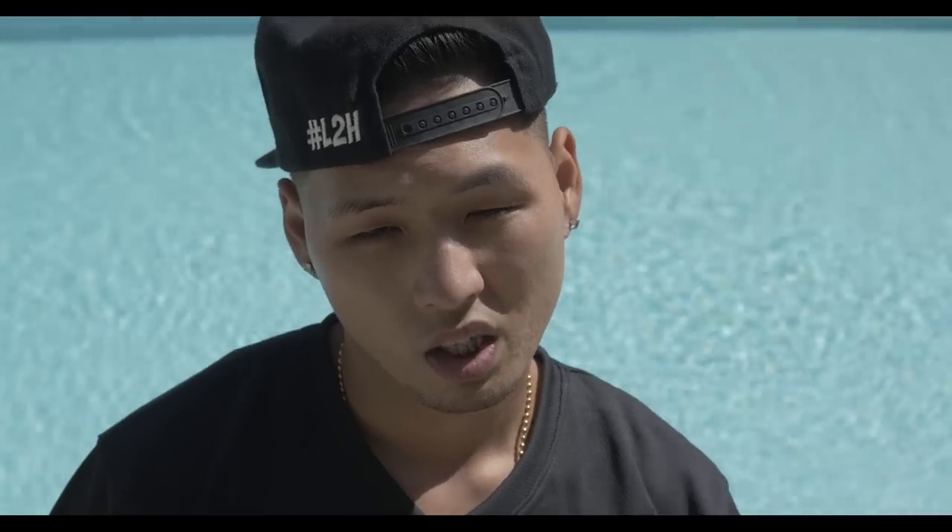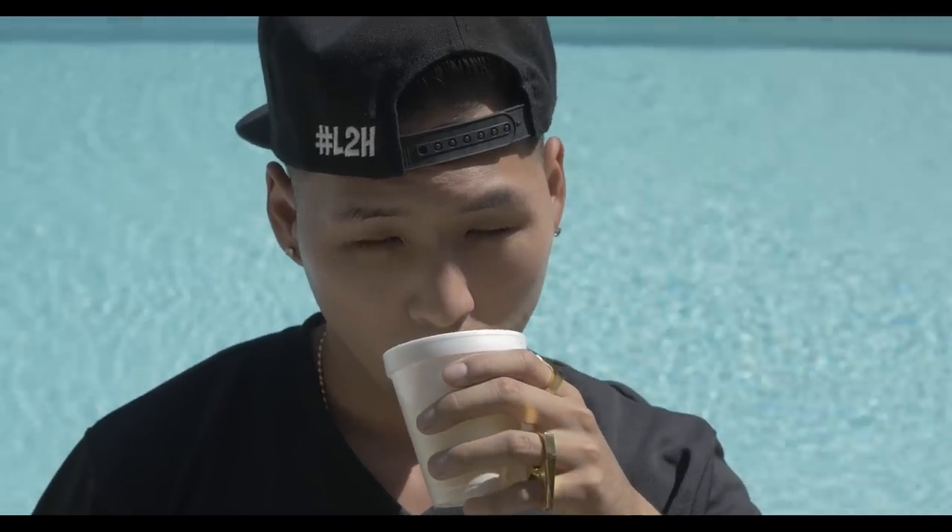To get a shot like this of Jay Rice with the pool behind him, the first thing I usually do is experiment by going around the pool and trying different angles. Here in this take I had the sun to the right side of the camera, shot a quick test, looked at the shot, and didn't like how it was producing really harsh shadows on his face.